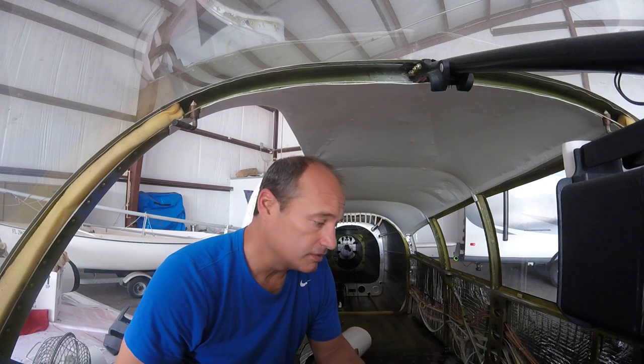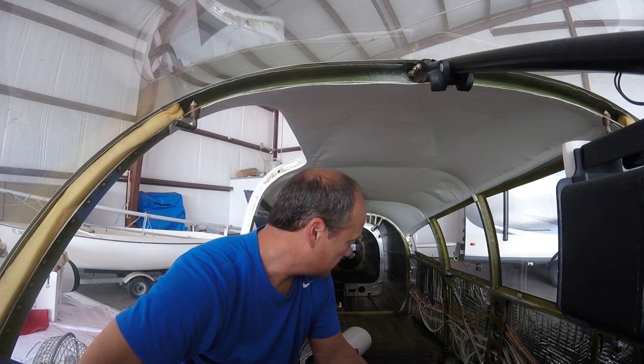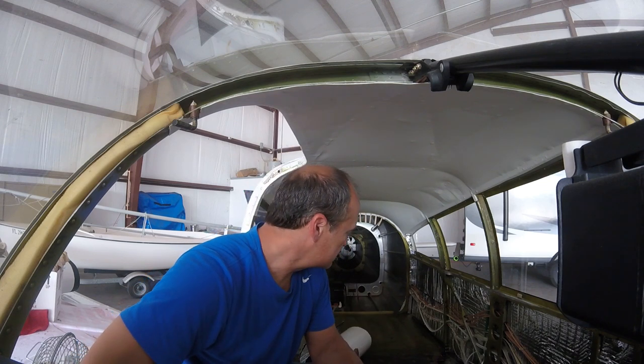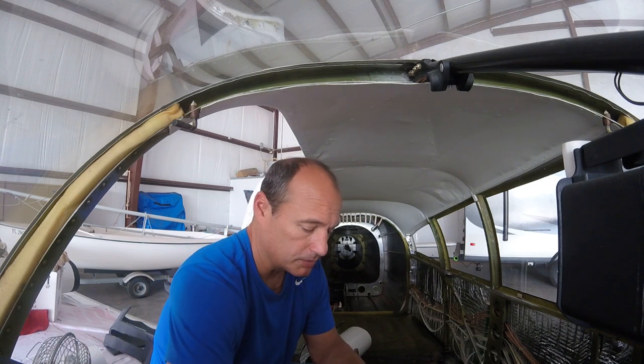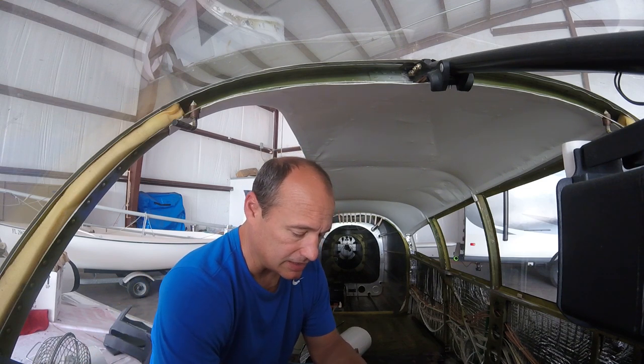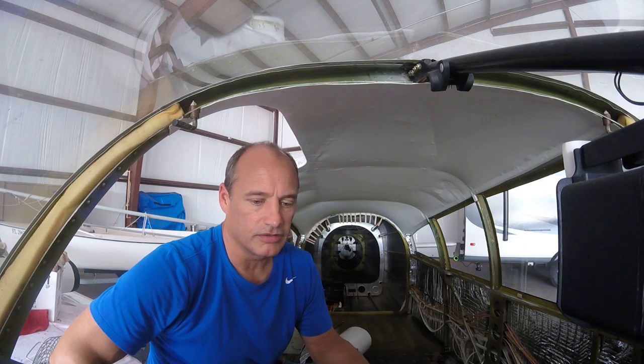The carpet all comes cut in a lot of different pieces — some are pretty obvious, some aren't, but I'm sure as it goes along they become more obvious, especially the little smaller pieces. Before I put the carpet in, I'm also going to repaint the flap handle — sand that down and repaint it. That'll be easy. And also this door opening — I have to do the same thing, just touching up the door opening with some light paint. I'll get that stuff done before I finalize the carpet, but yeah, that's the plan.